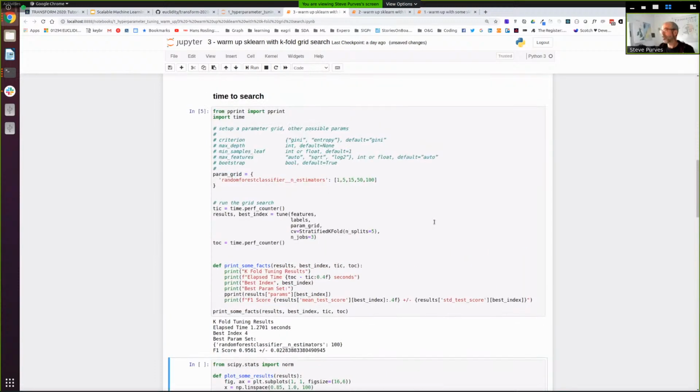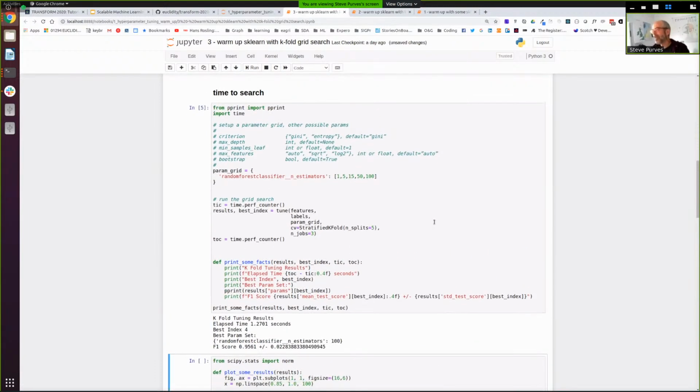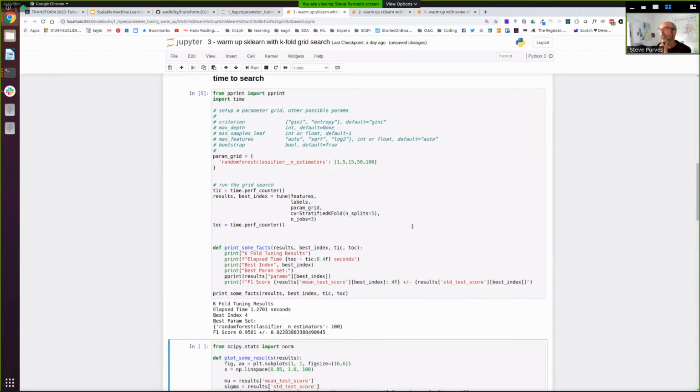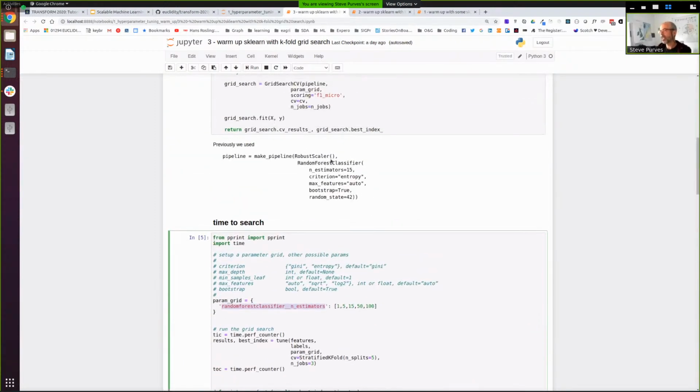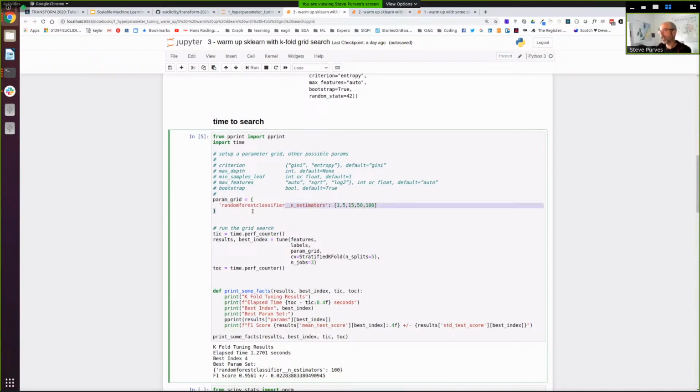And that was pretty fast, because we've got a small data set. So what I did there was define a parameter grid. Now, we've got this huge long name here because, as it so happens, if you build a pipeline in scikit-learn, you can inject parameters into the fit function that take on the form of pipeline step, double underscore, parameter.